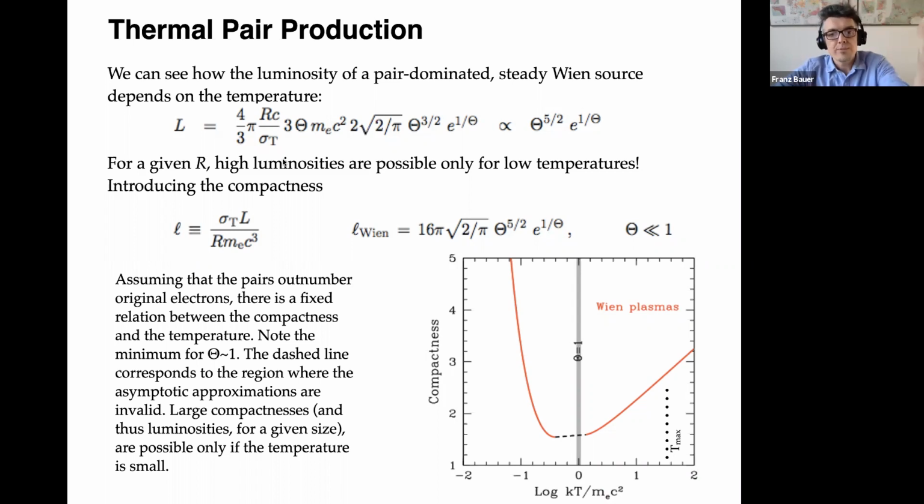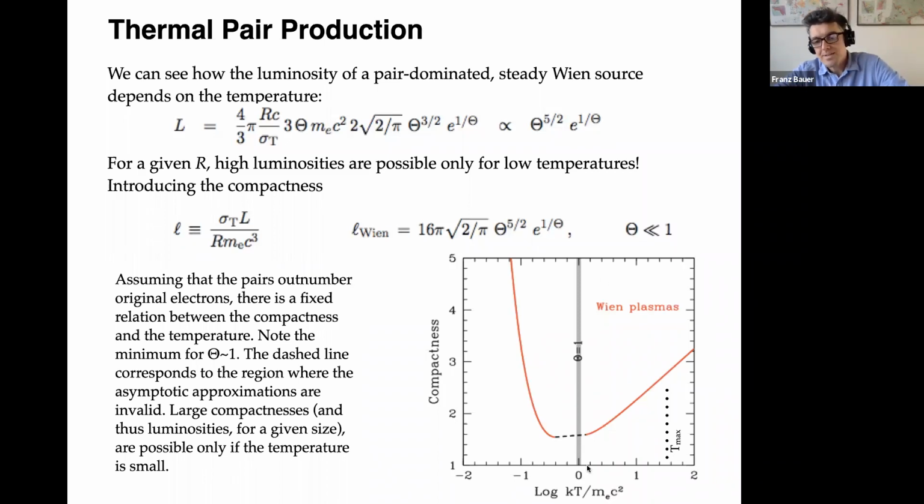And we can redefine the luminosity in terms of something that is called the compactness. So the compactness is the luminosity divided by the size of the region and some extra constants. What's interesting about this is that if we have a fixed R, then high luminosities only come out for low temperatures, because this term dominates at high temperatures. And so in terms of the compactness, if we plug this back in, we have a compactness which looks like this. So it has the same functional form, but we've gotten rid of all these constants and just have a factor. Again, this is only when the electron temperatures are much below the rest energy. So we're just looking at the exponential tail of this distribution.